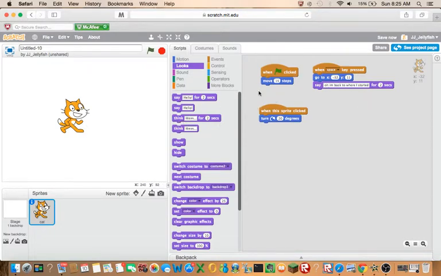So let's add some more stuff. When the sprite is clicked, let's add this thing where you can change the color effect. So let's change that by 25. It's already 25. So if I press the sprite, it's pretty cool.